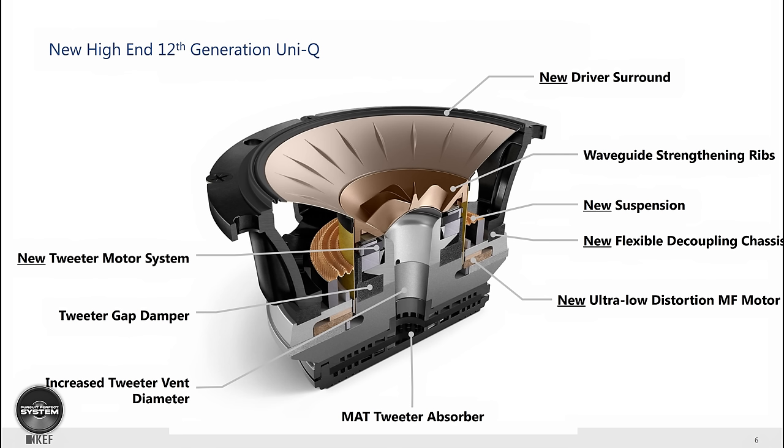In front of the tweeter, we have what we call the tangerine waveguide. These fins on here help to guide the sound into the cone, and they also help us to get a bit more efficiency out of the top end of the Uni-Q and give us a little bit wider dispersion too.